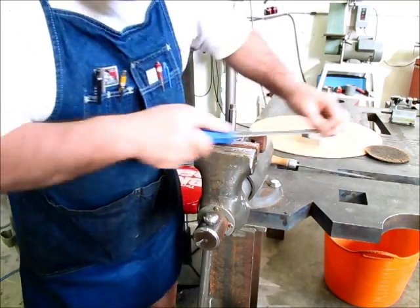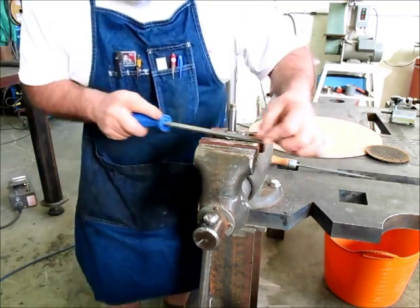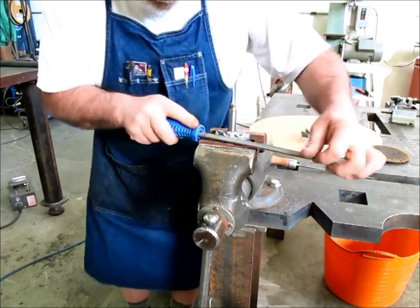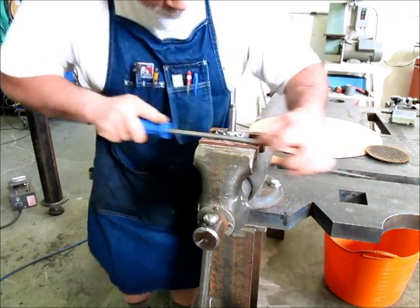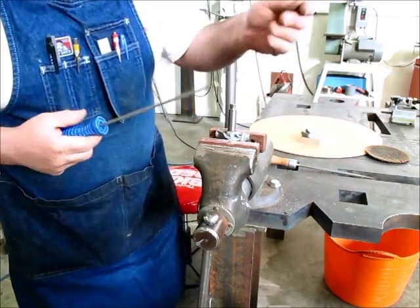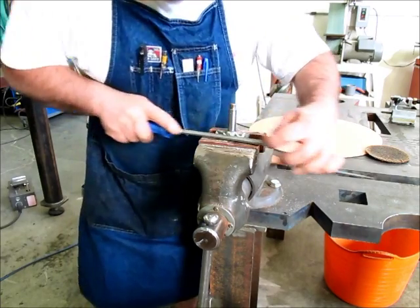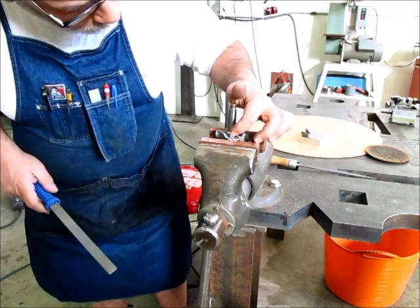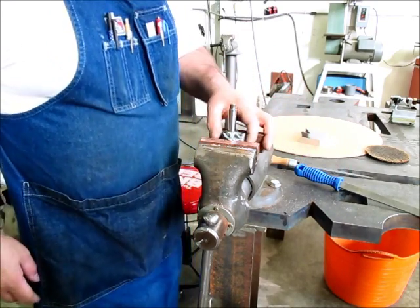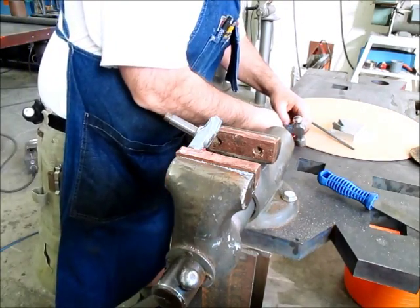You can see the chips coming off of there. It's like an end mill. And it leaves a really nice finish too on these soft materials. Alright, well I think I can get at that and punch it now. Let's try that. All right, let's see what we got here.